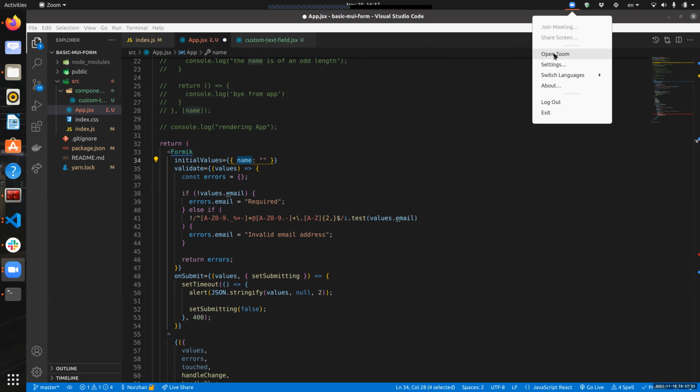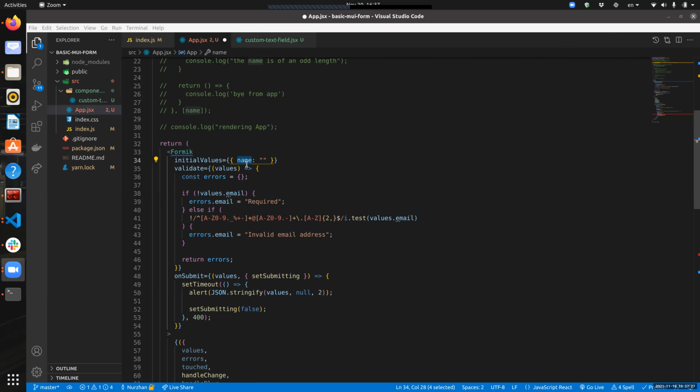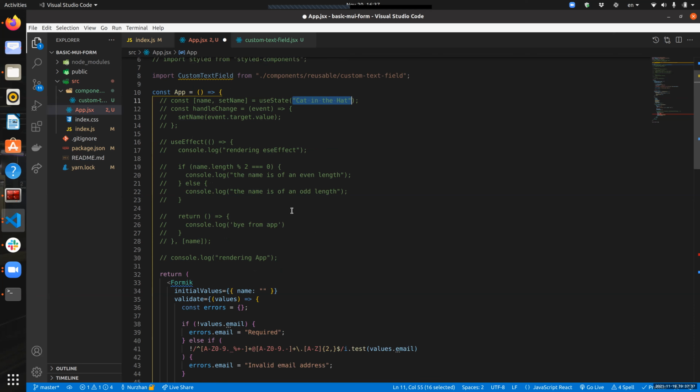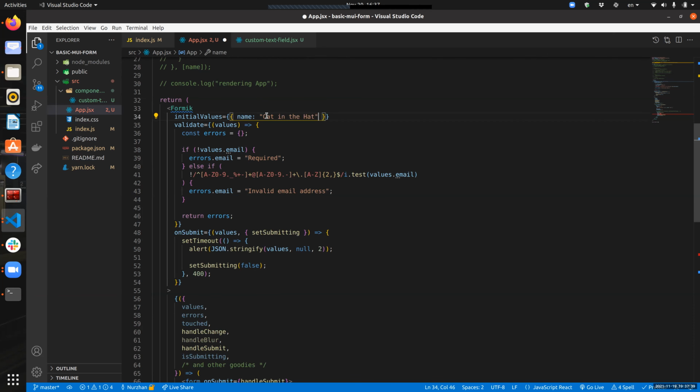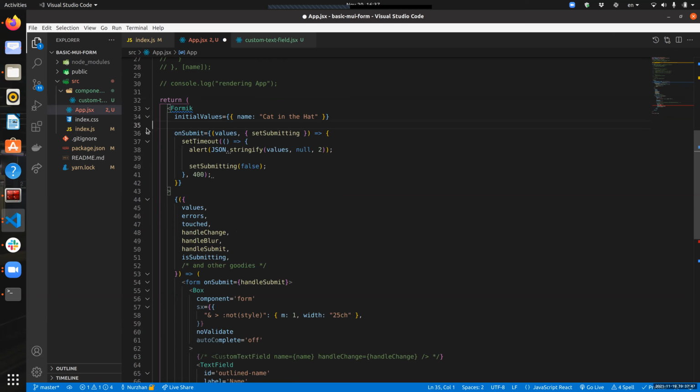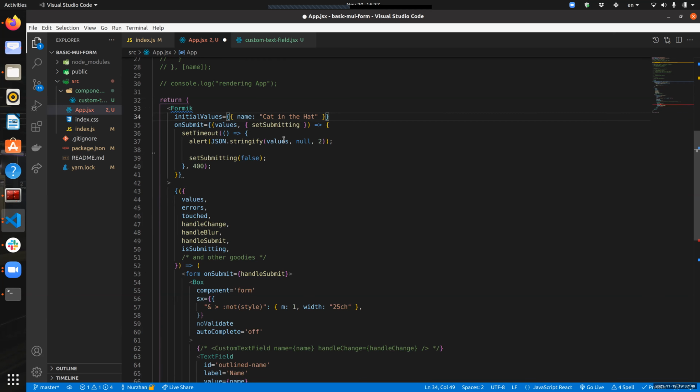Hi, I'm back. Here in the initial value, you can specify the value you want to store. We had this initial value, so we'll put it here. And here we are saying that we can validate it. You can look at validation later, but what we are more after is on submit.